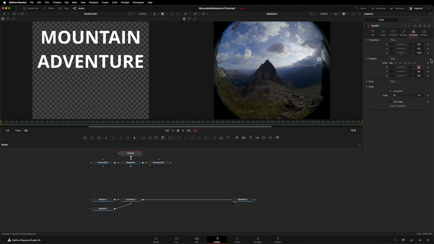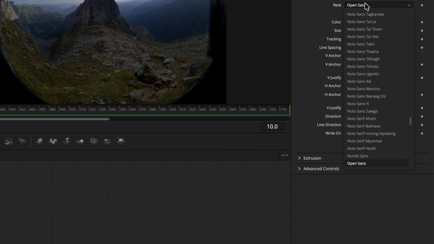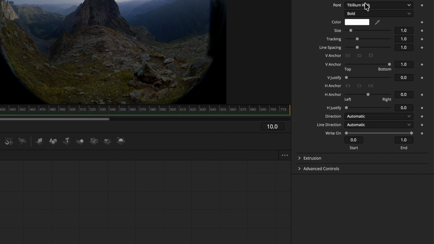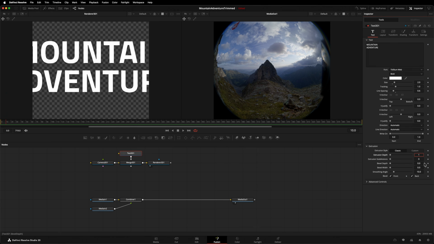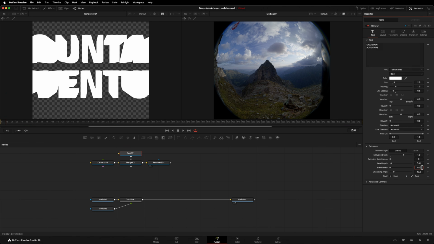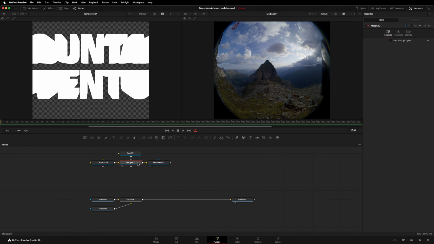It's time to style the text. Choose a font. Let's also reduce the line spacing to 0.6. Center everything vertically, and then we've got to make this text 3D. I'll give it an extrusion of 1 and a bevel depth of 0.01 and a bevel width of 0.01. It's really hard to see the shape that we've given the text as there's no lighting. Add a point light.